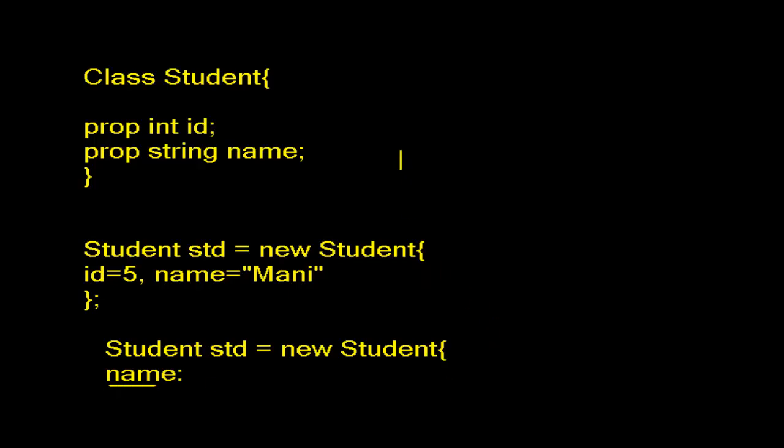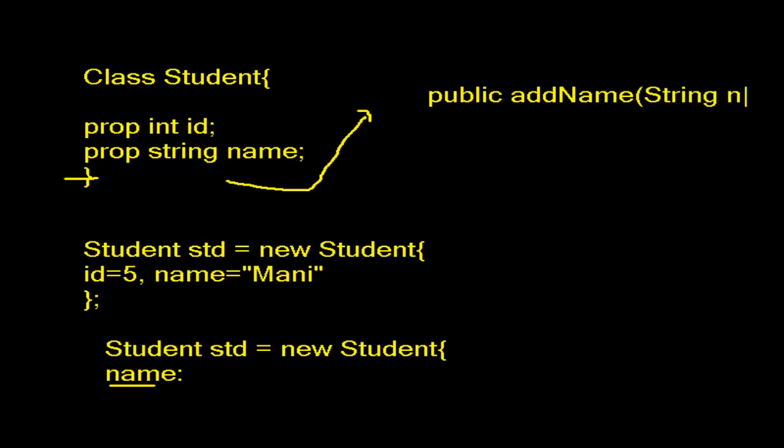So let me give you one other example. Let's say we have a public method. I'm extending it here. So let me assume that you have a public method, public void AddName, and you have string firstName and string lastName and so on. So you have this method here.